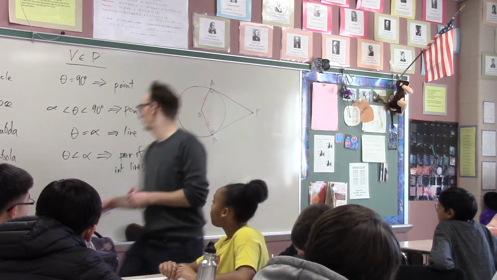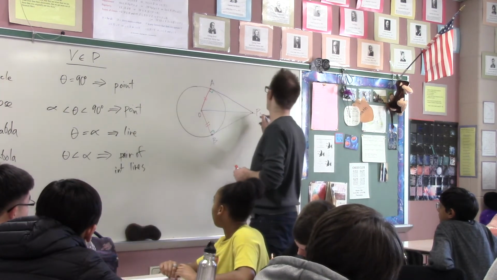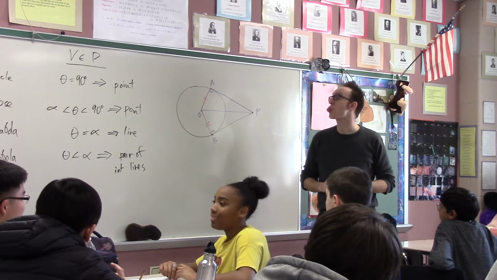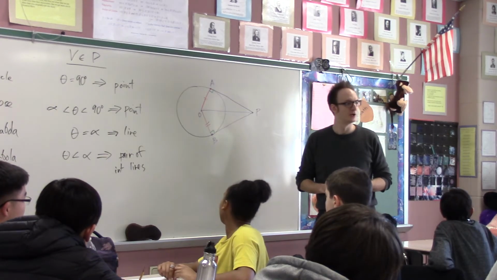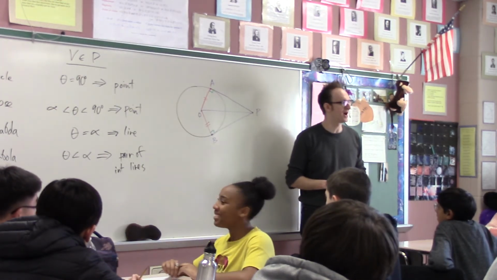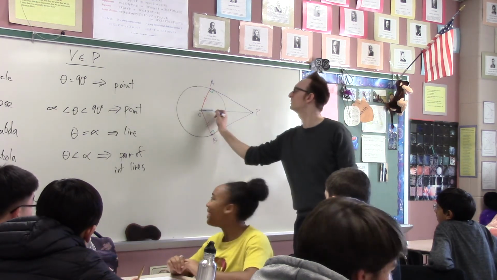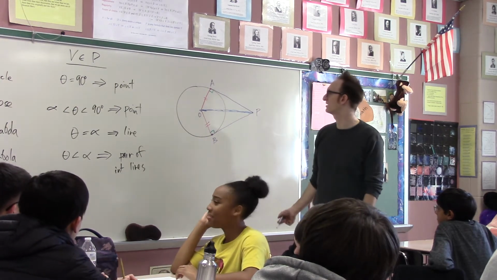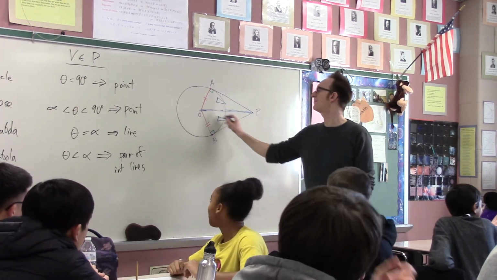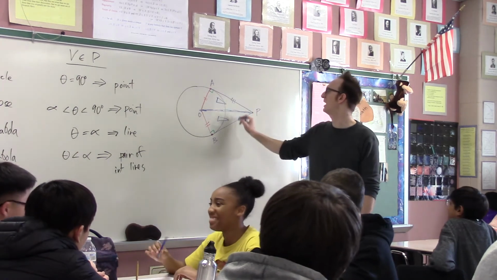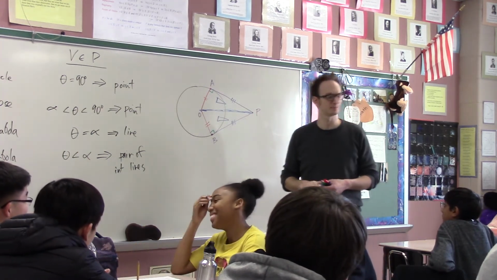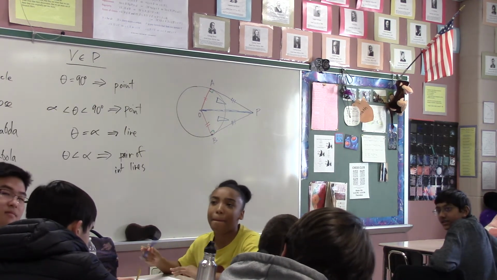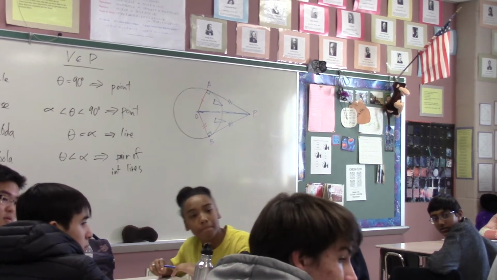Now what? Yeah, now it's easy, right? Now you just connect OP, and then these triangles are probably congruent, right? Why? I think HL is the only correct response, right? Because they have a blue in common, and they have a red in common, otherwise it would be SSA or something. So yeah, good. By HL, these triangles are congruent, and therefore AP equals BP. Okay, good. And then also this works for the tangerine back.